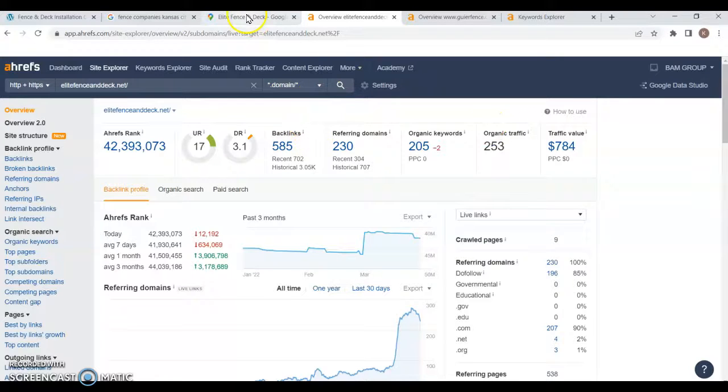A lot of those citations we just quickly mentioned over in your Google Map Pack will actually give you a backlink. It's not a super strong backlink, and you want to find the real strong ones to help build the strength of your site in order to really push you up into that top spot. But it is still something. A really strong backlink is going to be a link that has some relation to fencing and decking. Even another fencing and decking company in another state that has a lot stronger website than you would be a great place to ask for a backlink. It's just time consuming to go out and try and find backlinks sometimes.